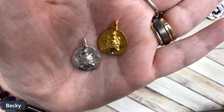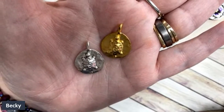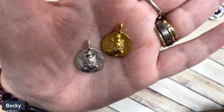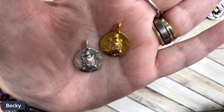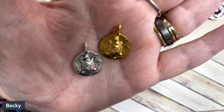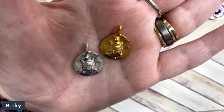My daughter would be very quick to correct you. It's a tortoise, Mom. What's the difference between a turtle and a tortoise? Honestly, I don't know, but I know my daughter could tell you. She's super into reptiles. Let us know in chat if you know the difference between a turtle and a tortoise. And it's okay if you have to Google it. I know it's a sea turtle if their front legs point backwards, and it's a land turtle if their front legs point forwards. Mm-hmm. Well, there you go.